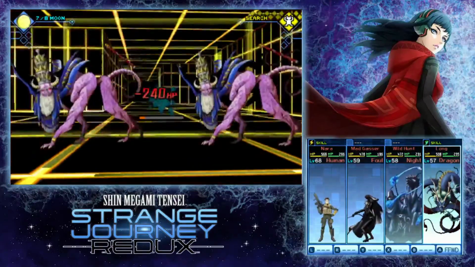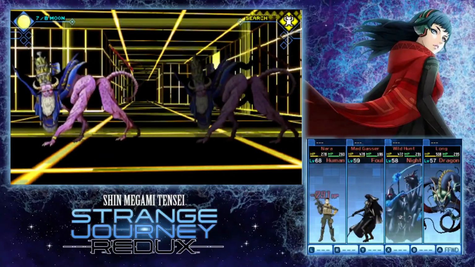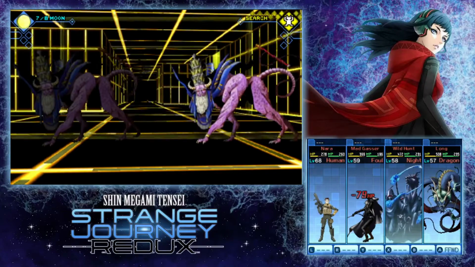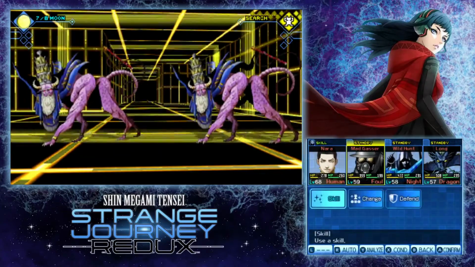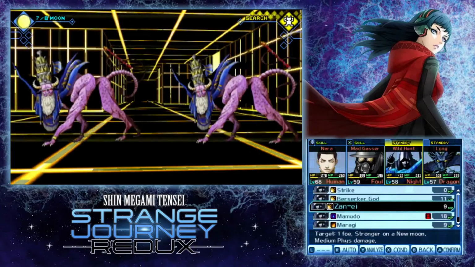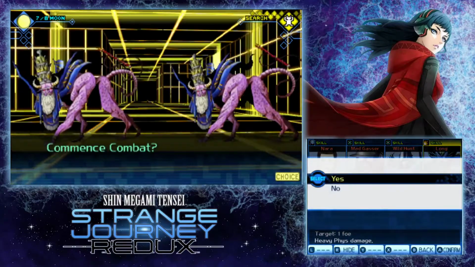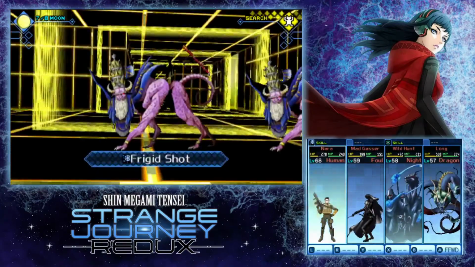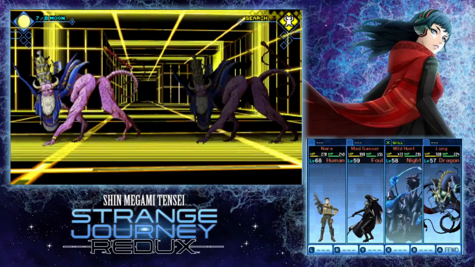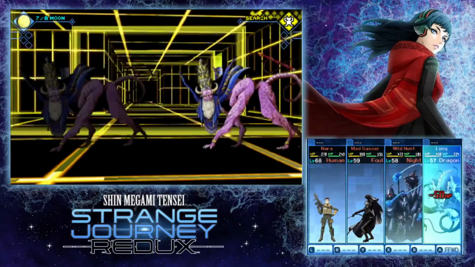Weak to wind. That's good. And those guys actually hit kind of hard. Yeah, we're not going to see that again, okay? Makagan again. Luster Candy and Berserker God, please. Because they really love normal hits, you know? You block ice. You use fire, but you block ice. Okay.